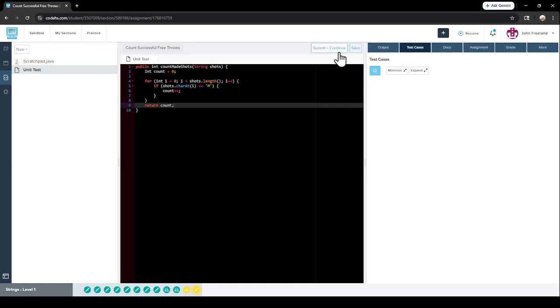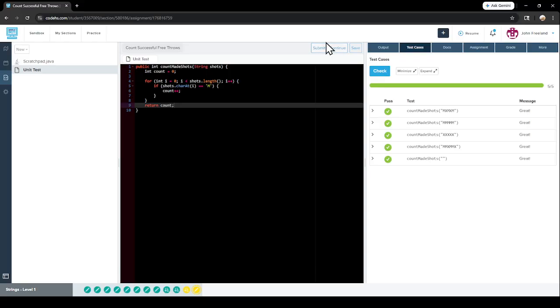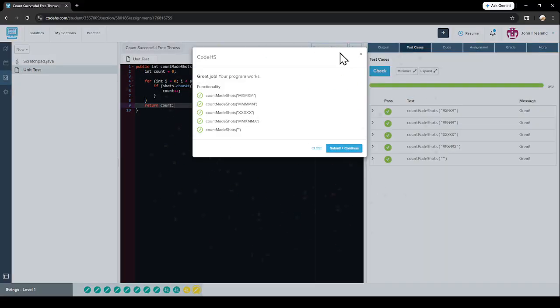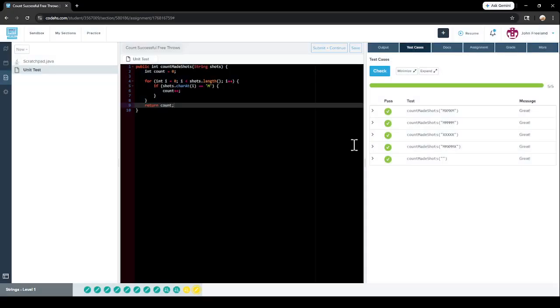Alright, that is the last lesson in strings level 1. We are done. Great, successful start to Java. It's a coding language I'm reintroducing myself to as well, so it's going to take a little bit. It's very similar to JavaScript though, so there's that.